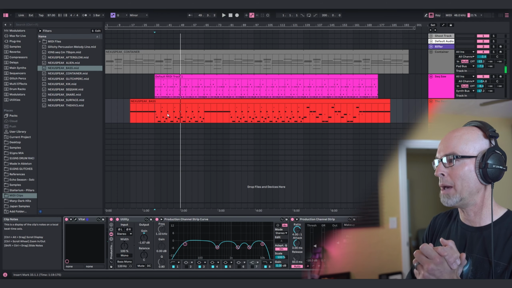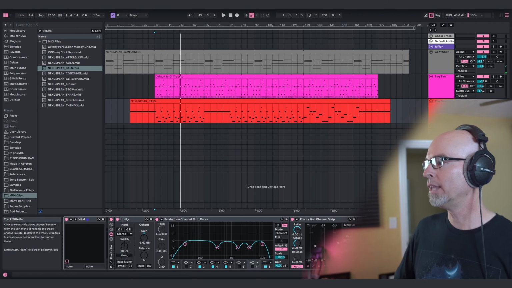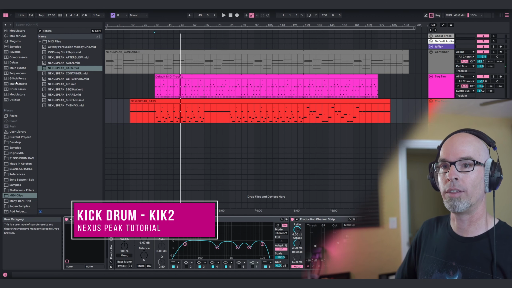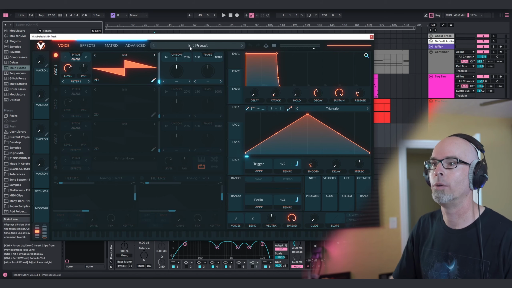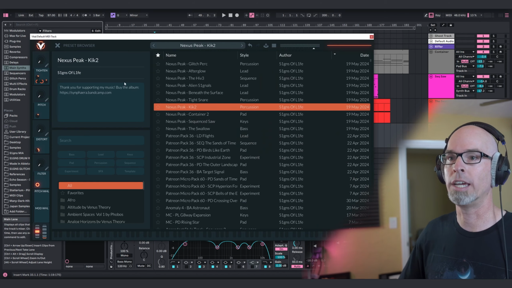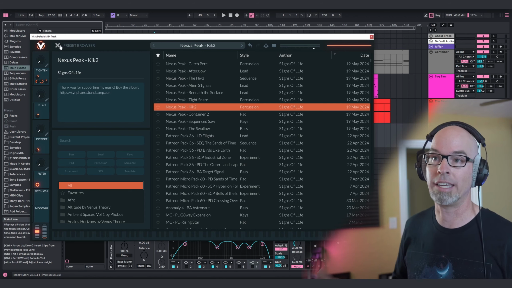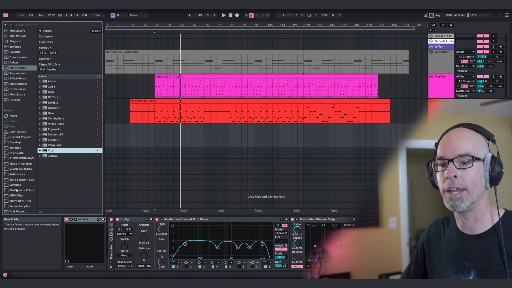Now we have a bass patch, we have the sequence saw and the pad. Excellent. So let's move on now to the kick drum. We're gonna add the kick drum here. Let's grab another instance of Vital. We're gonna drop that in and we're gonna load up kick 2, which is our kick drum. I used a sample in the track, but what I did is just created a kick drum synthesized in Vital for you guys. So go ahead and grab the MIDI clip.